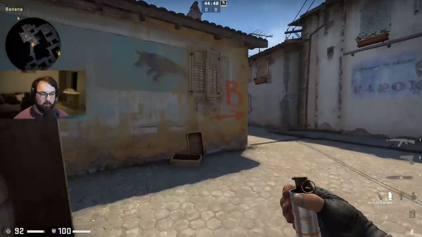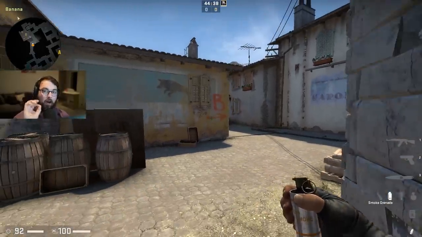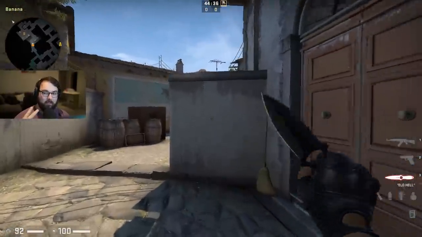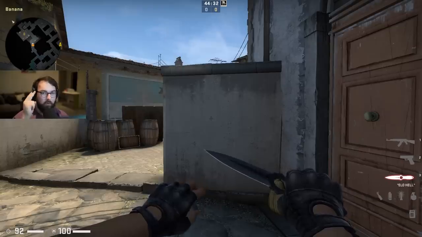What's also important is to not just full exec B every round. This is actually unbelievable how much people don't understand this. Please, for the love of God, understand there are two types of hits. There are two types of hits in all situations. There is a pop type hit, or there is a full exec.